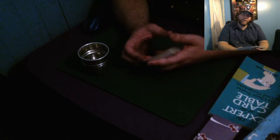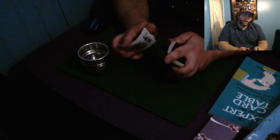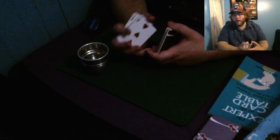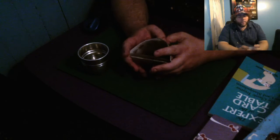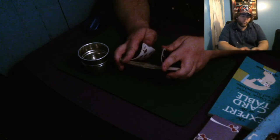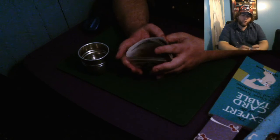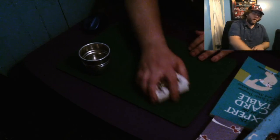Also, I'm very excited because I've been taking more opportunities to do magic, and so I have a Halloween party with a bunch of kids to perform not just cups and balls, but also a whole itinerary of like 10 minutes of magic, which doesn't seem like a lot, but it's going to be a full set, probably cards, coins, and cups, and sponge balls, all the works. So we're gonna see how we do. We're gonna perform at this party, and maybe sometime soon we will be performing at other parties and birthdays and all sorts of fancy things.